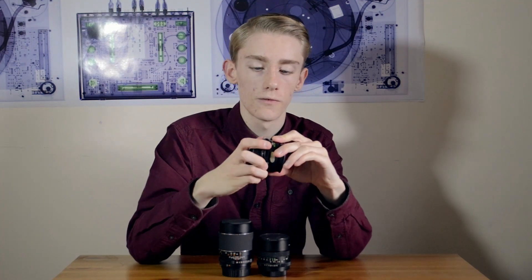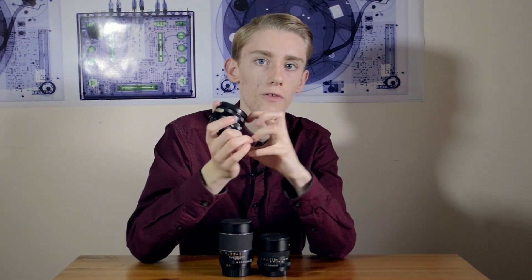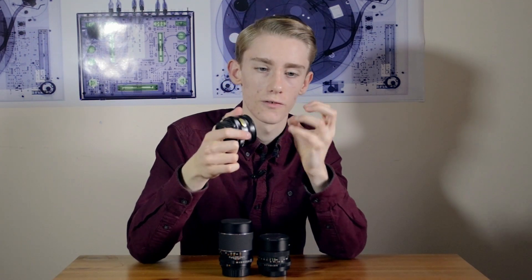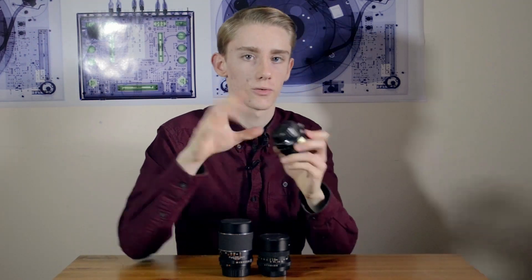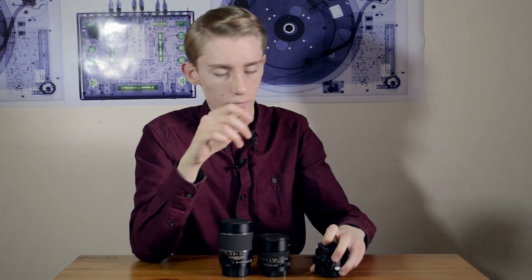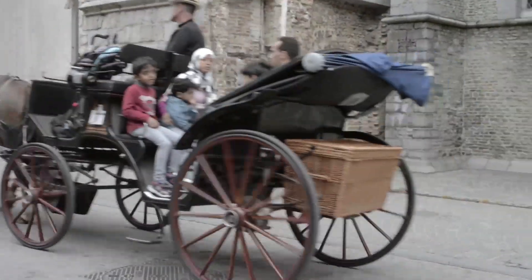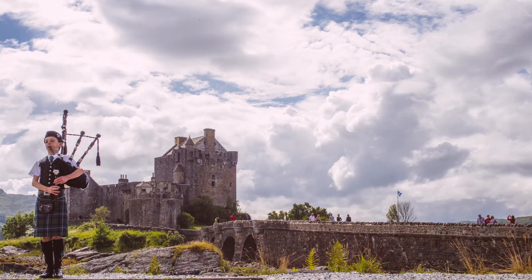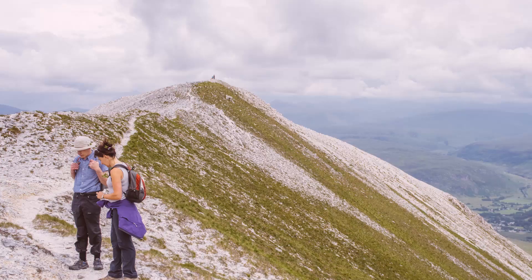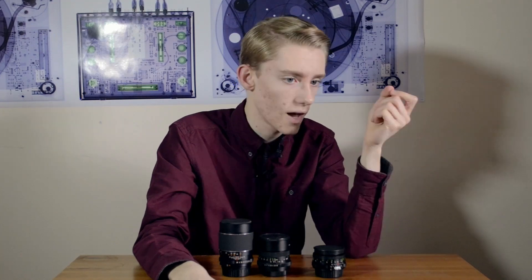I like this one a lot because the manual focus is really smooth — it's not like the other two. Those have a hard grease or oil in them which makes it hard but accurate to turn. This one is very quick if you just want to spin your fingers around and get focus locked quickly. As you can see from the video footage and test photos, optically it's pretty good. Around f/2.8 there is color fringing and softness, but it's not ugly aberrations — it's easily fixed in editing and won't ruin your shot.